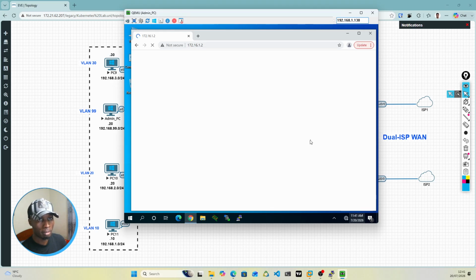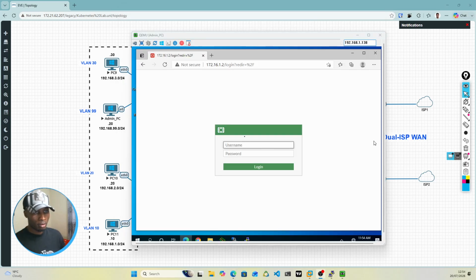We'll use our username and password, and once it's done, then we should access the graphical user interface. So just give it some time for it to be ready. All right, so once it comes up, we'll just have to put in our username, which is going to be admin, and we'll go ahead to put in our password. Let me see.